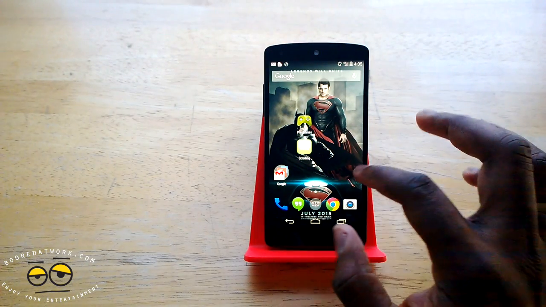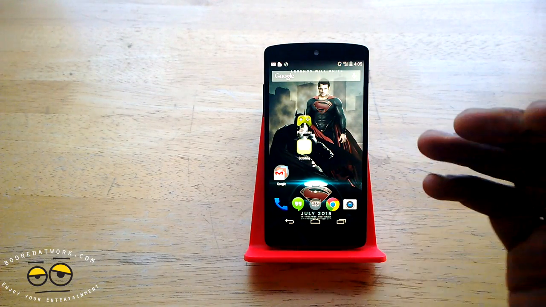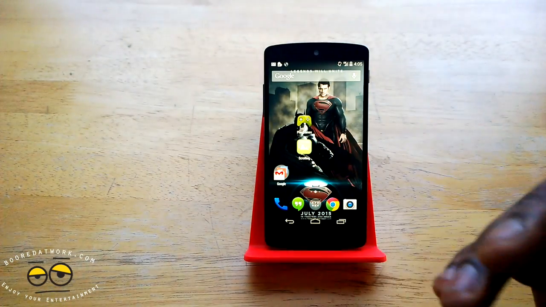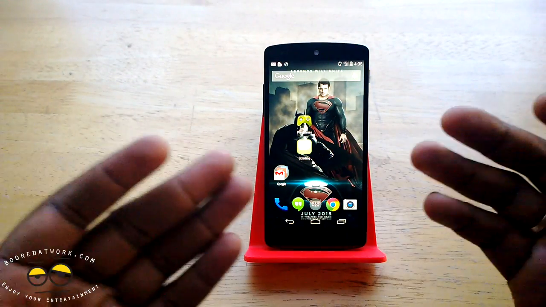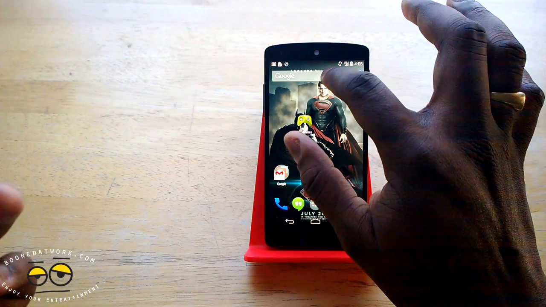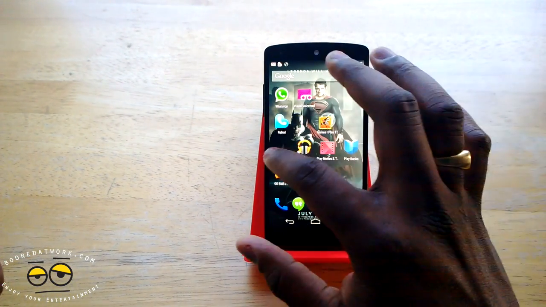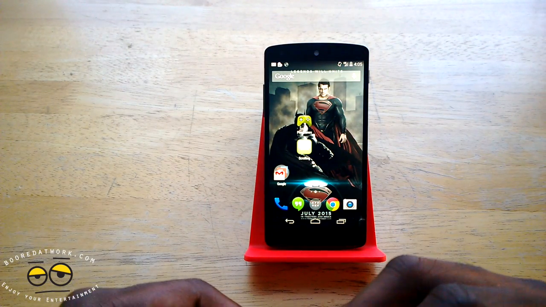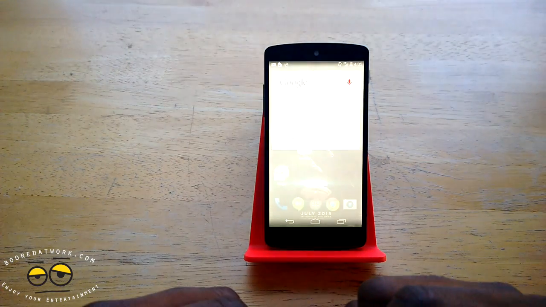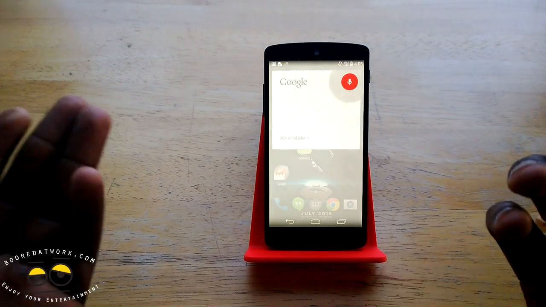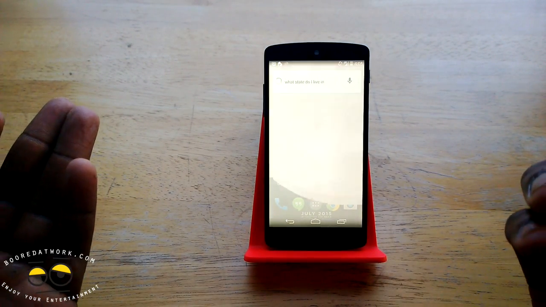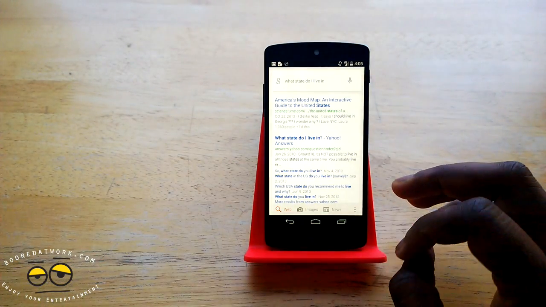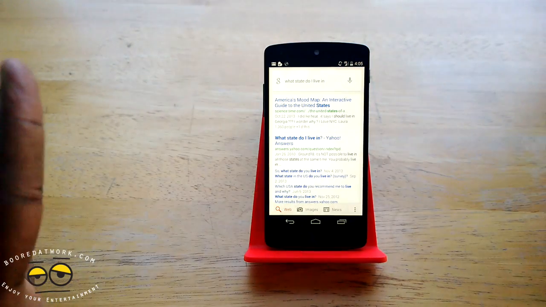The other thing also is that you have the OK Google functionality, which actually pops up here, and that allows you to use Google search throughout your whole device on the home screen. So I can't actually remove this. This is not a widget to take away. It's actually built in across the system. So if I said OK Google, what state do I live in? You probably won't know. More ask the question, but you get the general idea. But I can still use it. It's hands-free. As you can see, I didn't actually touch it.